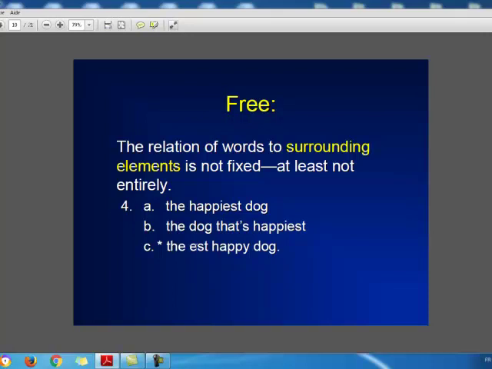and try to break this pattern and to isolate "est" from "happy"? This is the example here. The est happy dog. It's not possible. You cannot say "est happy dog" because this is unacceptable. It's ungrammatical here. So, in fact, we should have this kind of fixed pattern. The "est" should always follow "happy", and it should not be separated from it. It should not be moved forward, because if we do so, we are going to obtain something which is ungrammatical. The est happy dog.